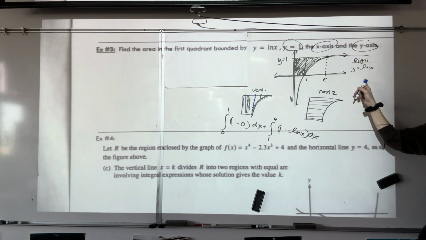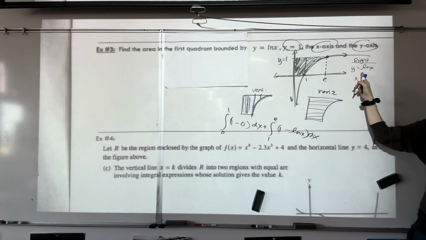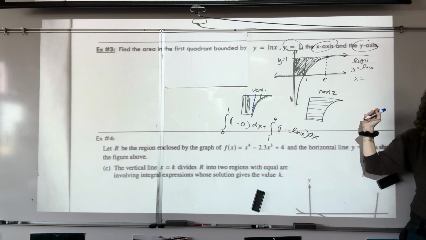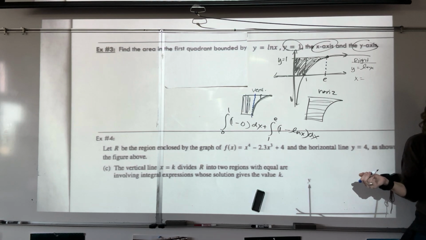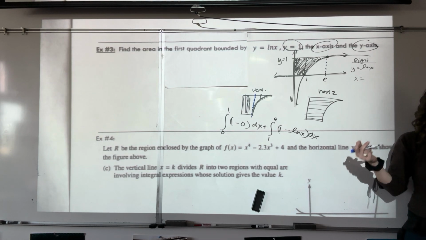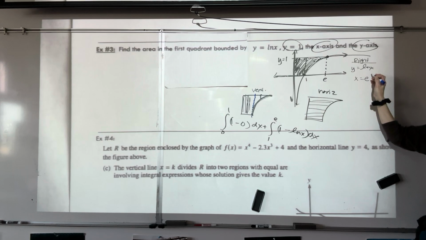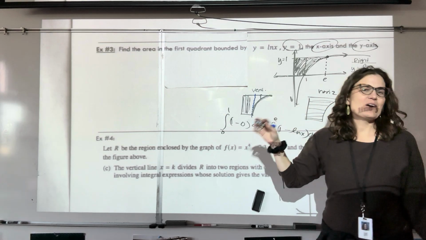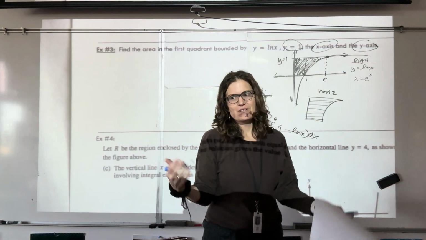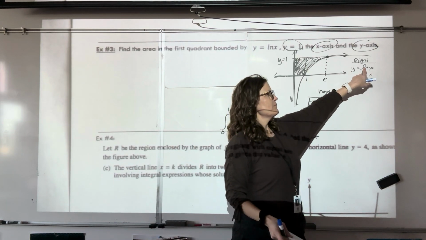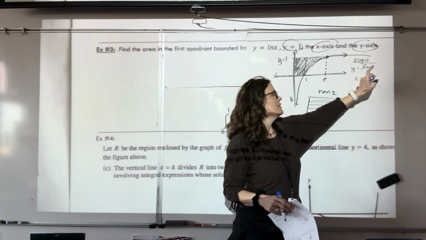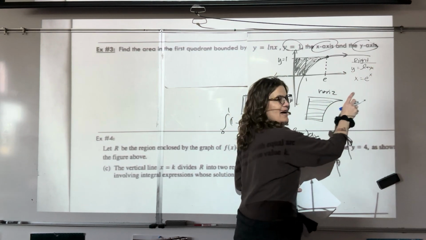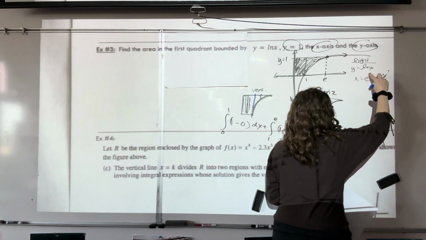you have to solve that for x. What would x equal if y is the natural log of x? What's the inverse of natural log? It's that other weird number, e. There it is, y'all, e to the x. Remember how e's and natural logs undo each other? They're inverses of each other. So do you remember that natural log really meant log base e? So this would have been x equals e to the, oops, I wrote e to the x. What did I mean? The y, my bad, y'all.